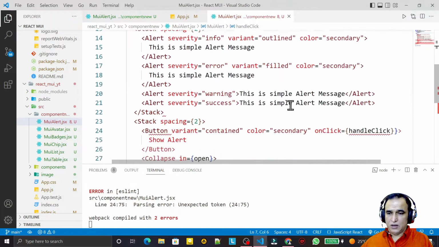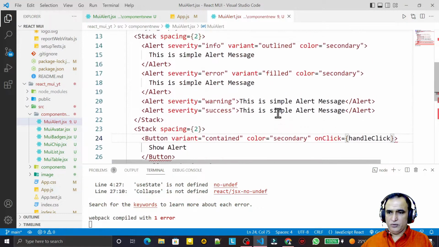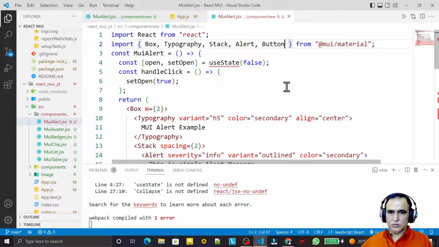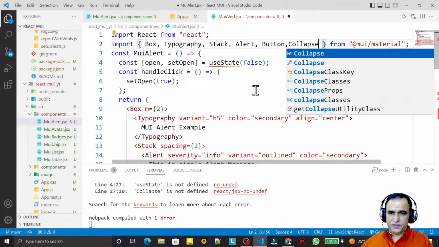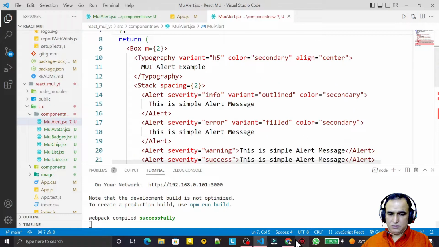Okay, now I take like this. I have to import this Collapse also, so I take here Collapse, and I have to import useState also. So I say useState, save this, done.